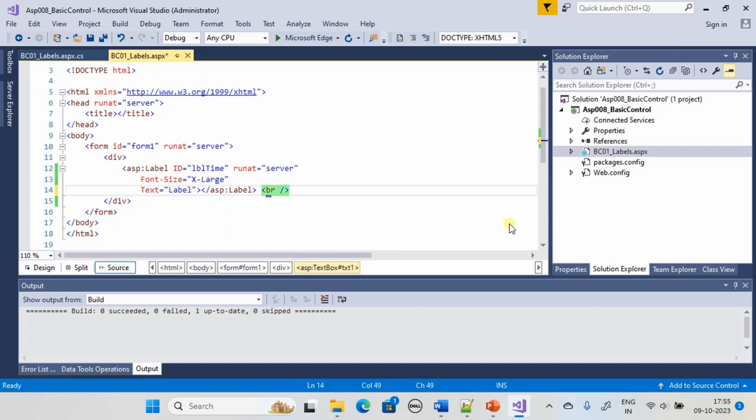So either you can drag and drop it, or you can directly write code in the source view. So going forward, when we have more controls in the web form, instead of dragging and dropping each and every control in the web form, we will directly paste the downloaded code. You can always check the video description. After that, we will discuss some of the important properties by going to the design view.